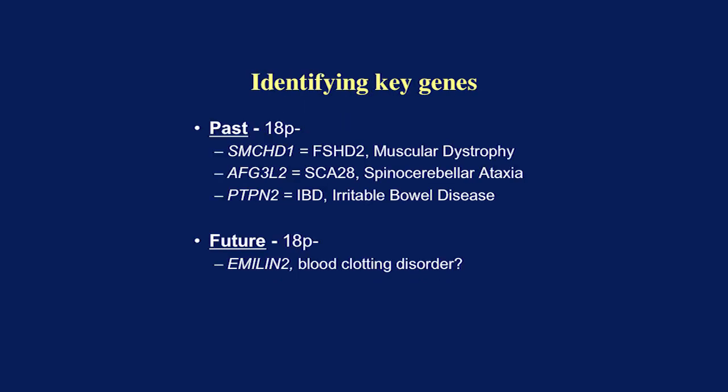Those of you with 18p- may recall that a couple of years ago, we had new information on several genes on 18p that led us to suspect that they could cause health issues in someone with 18p-. We investigated the possible impact of these genes by sending surveys and requesting medical evaluations. These studies are still ongoing as we try to determine if these genes do in fact have an impact on someone with 18p-. Future work involves trying to understand the potential implications of too few or too many copies of the mLN2 gene and its impact on blood clotting.